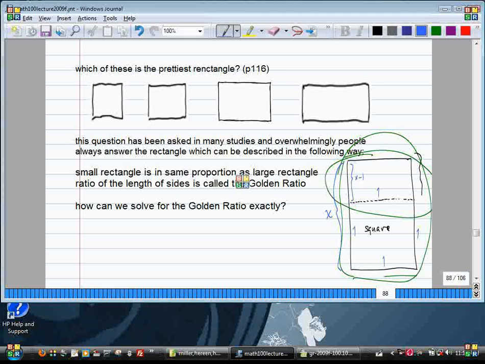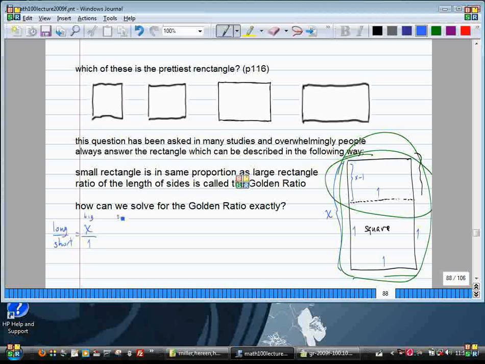Okay. So what does it mean to be in the same proportion? It means that you can set up a fraction. Or more precisely, you can set up an equation using fractions. So if you look at the big rectangle, what is the proportion of the larger side to the smaller side? How long is the long side? X. The long side is x. How long is the short side? It's 1, because it's the same as the square. Does everyone understand what I mean when I say big rectangle and small rectangle? Does everyone see where I've labeled 1? Okay. So x over 1. So this is long over short, and this is the big rectangle.